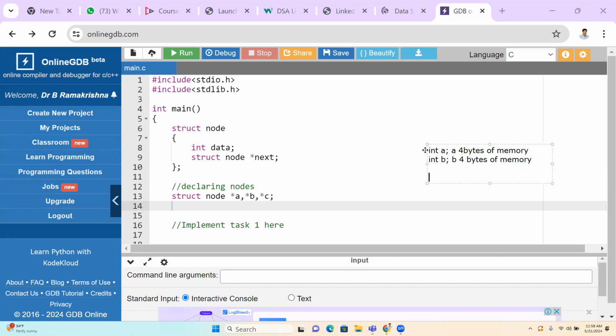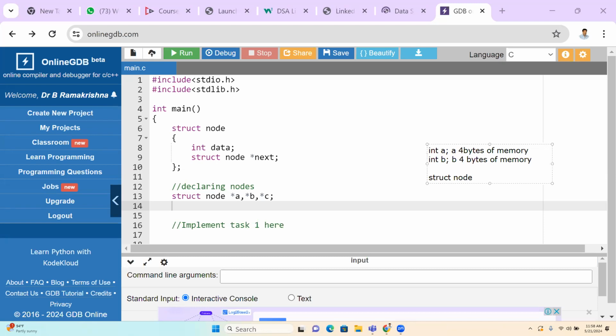Now it's like this. Struct node is a data type. Int is a data type. Like this, struct node is a user defined data type. We are creating our own data type.